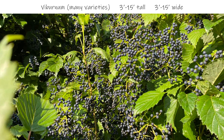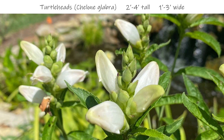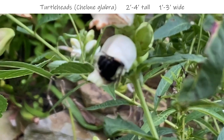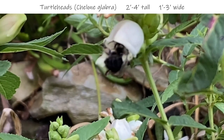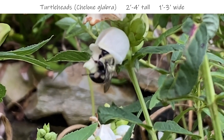I have two pictures of turtle heads and a video of this great native plant for the middle landscape. You can see turtle heads hold up very well to winter conditions, including snow, which will not cause the stems to collapse. In bloom, turtle heads have a unique flower, which is what gives this plant its name. Turtle heads are capable of growing in water, so I added some to my pond where I captured a video of a bumblebee climbing inside one of the flowers. I also have turtle heads growing outside the pond in very dry soil — all the turtle heads are thriving, so this is a versatile perennial adaptable to a variety of conditions.